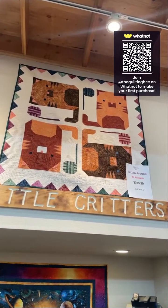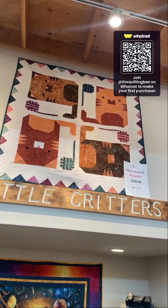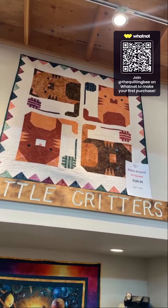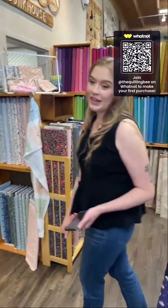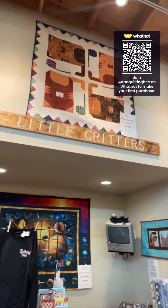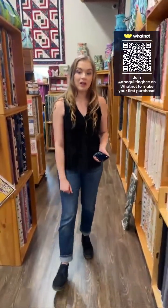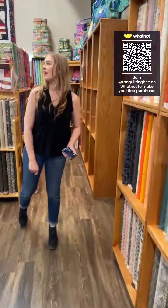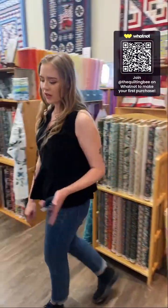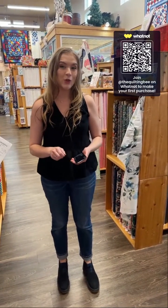So that one is pretty cool. It's definitely got more piecing going on, but it's not too big of a quilt. So, you know, each one of those cats is its own block, so you could kind of just work on one little cat at a time. So that one is very cute. We love that one, and like I said, that one is all in batiks, so it's pretty unique in that way. And we should have that pattern listed on there as well if you just want to do the pattern, but we will check on that just to be sure. Okay, well, it looks like maybe we don't have just the pattern, but we will check on that and maybe add it to our store.